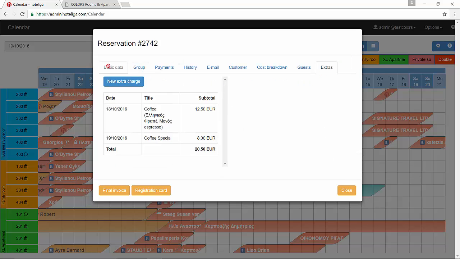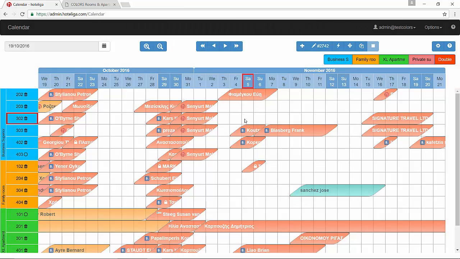So this is the reservation, more or less. I can also do a lot of things in the calendar. I can do group reservations. I can copy a reservation. So it's so many functions. Group check-in and many different things. But I'm going to show you some other parts of the system as well, so you can get the general idea.